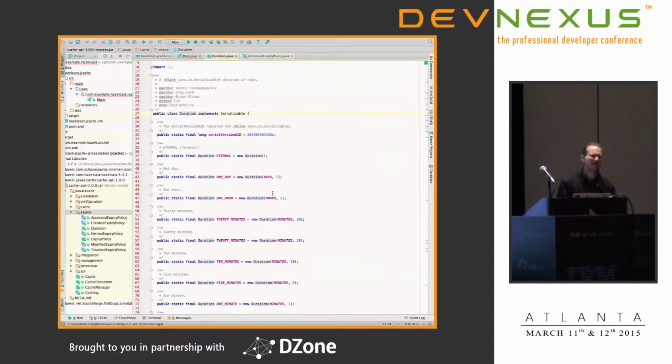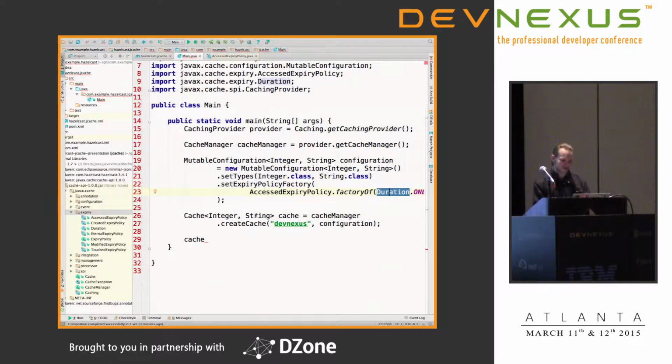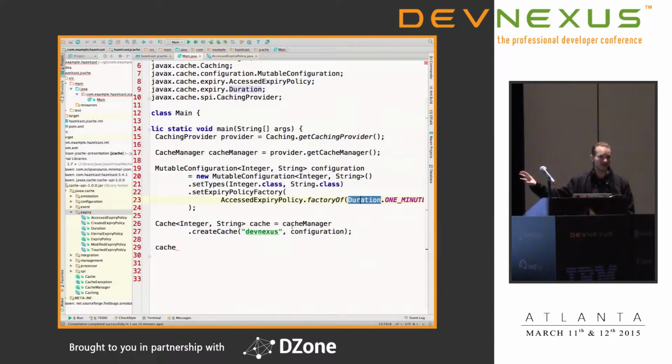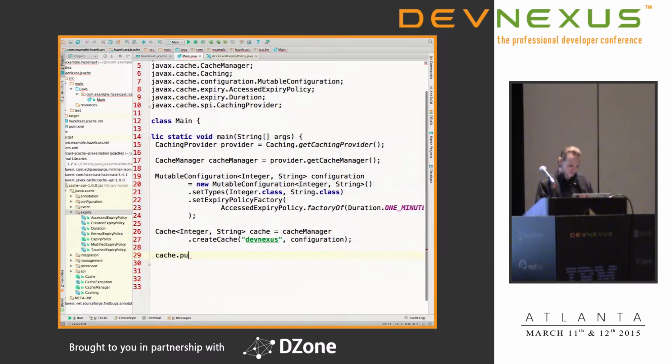Well, my question was, can you set a separate expiry? Yeah, exactly. That's the reason why I said this is a global one. So this is true for all values you put in, beside the fact, and let's come to that, oh, is that not in the spec? It is. It should be.